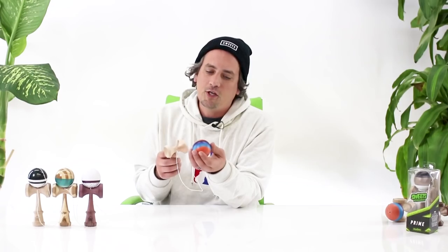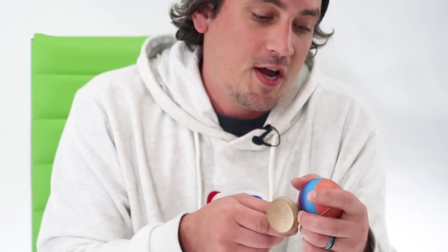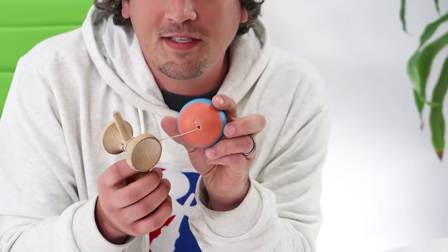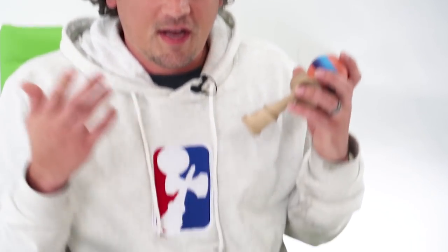So this one is cushioned. Along with this one, I didn't mention that, the Splatter Raptor is cushioned as well. But it has the good tracking. This one I've actually been jamming on my trip the whole time. So this one has got some serious love. Obviously wearing in just like Kush does, you guys know. I took a couple concrete slams, but it's held up really nice and it's been a good jammer for me. So definitely I recommend this one because it played so nice.